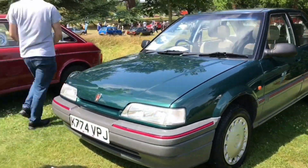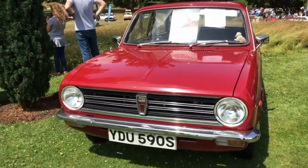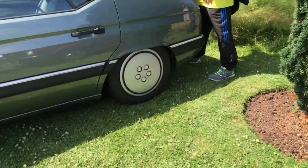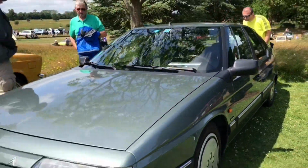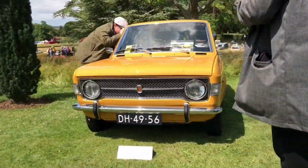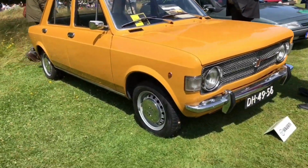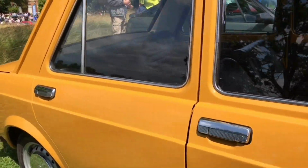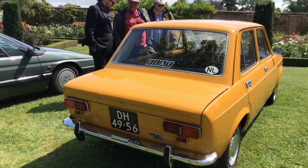I've shown you the Concours cars today, and I really hope you've enjoyed seeing them, and certainly my favourites as well, because there are some gorgeous cars here today. I love this Maxi, by the way. I really hope that as we've looked around you've got a real sense of what this show is about, because I wasn't too sure myself, so I wanted to make sure in this video today I showed you guys what I'd been looking at, why this show was so special, and hopefully I've convinced some of you to come next year, because I honestly can't find the words to sum up how great it's been today and what fun we've had.